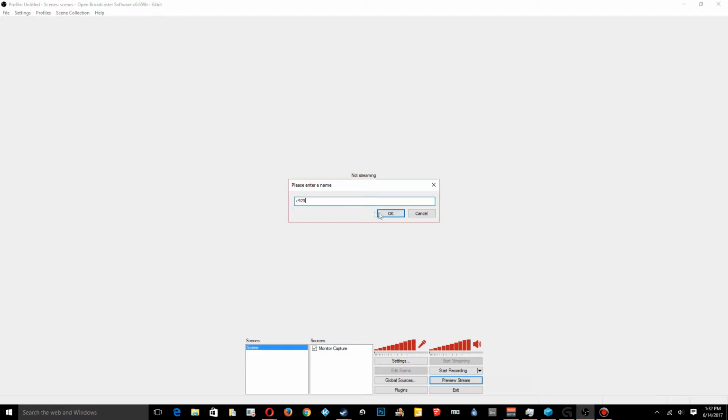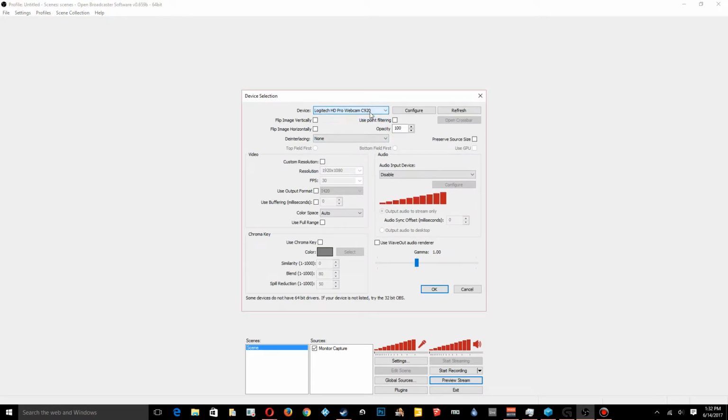If you do have multiple webcams, I would advise you to name them the name of your webcam. Alright, I pick the drop down, your webcam. I've got the 920. If you want to flip your image, click that. If you had your webcam in a weird orientation, you can pick that. Leave that on none. If you wanted to change the resolution, click that box, and it will be 920. You can even go up to 4K if you wanted to. It'll be a bit choppy though. And pick the frame rate. I'm fine with that. Usually you're fine.